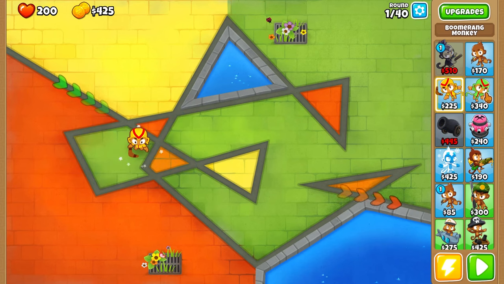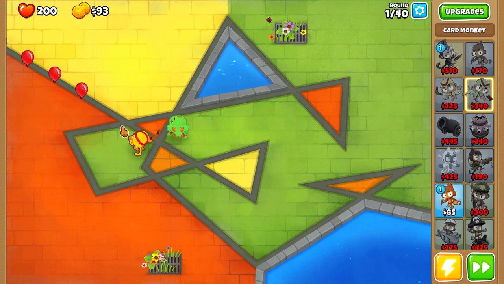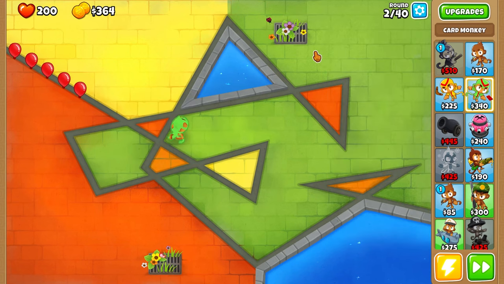I want to see him next to a Boomerang Monkey, actually. Whoa, why does he look like that? So that's how it throws it. Let's see this guy. Okay, so it just throws it straight. Okay, but why does it actually look like that? Why is the model so weird?